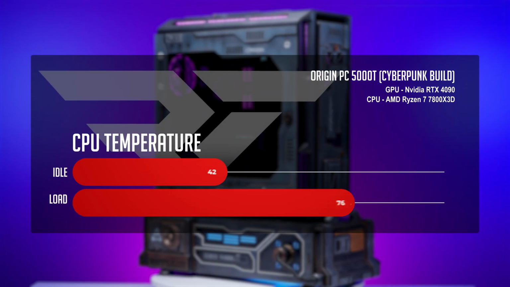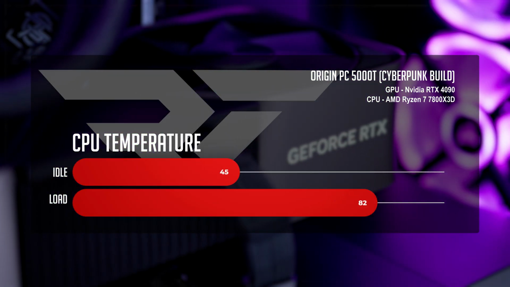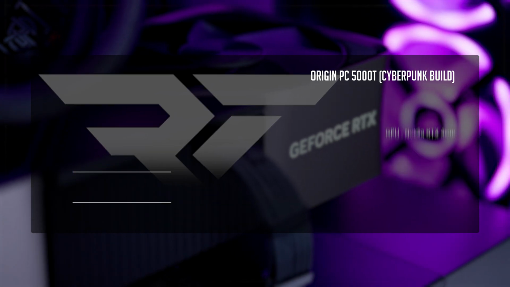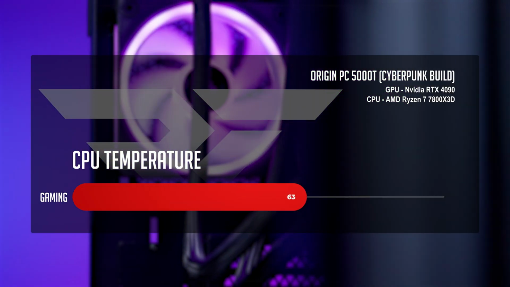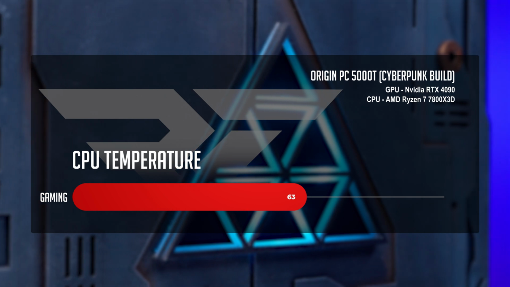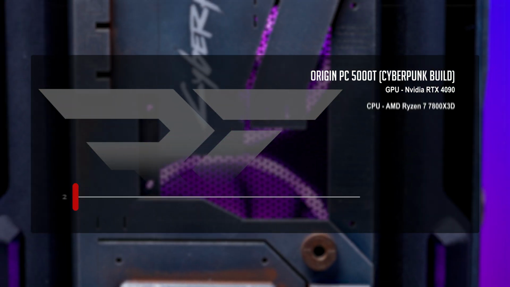So great parts and all the right power in all the right places, but how does this system perform thermally? Well, starting off with the CPU, we saw things were managed quite well with the CPU sitting at an idle temperature of 45 degrees Celsius and jumping up to 82 degrees when under load. For gaming temperatures on average, we were sitting at 63 degrees, so the system was totally capable of anything you want to throw at it, whether that's gaming or if you want to do some workload applications.